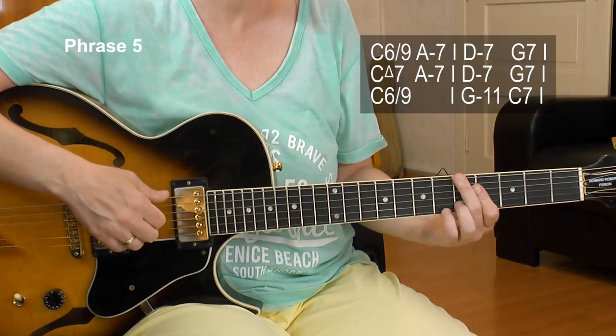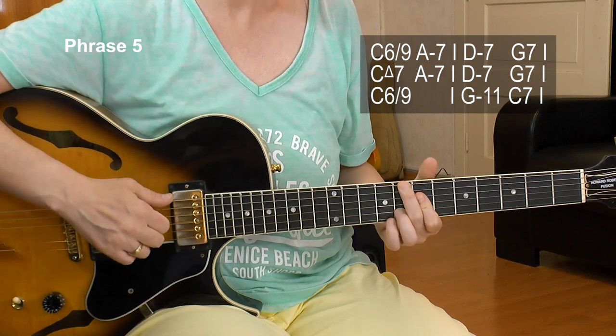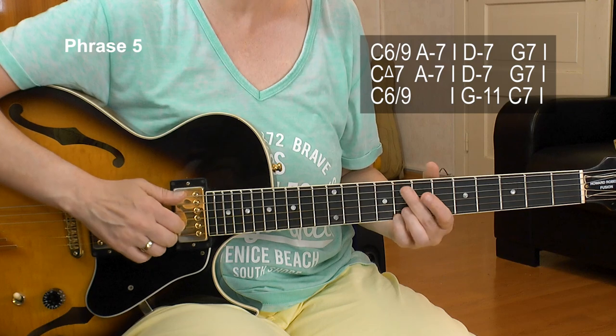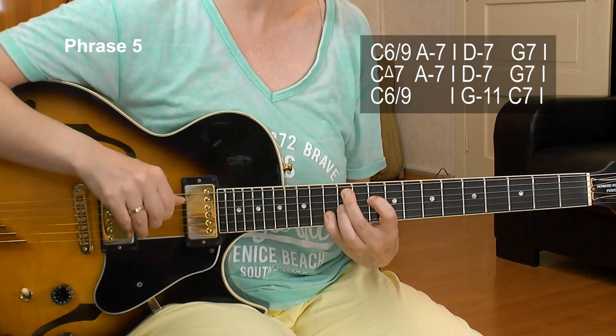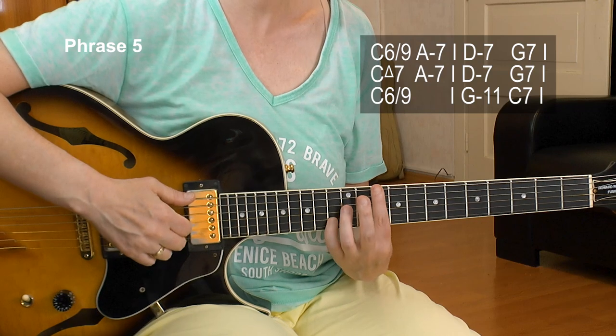On we go with the next six bars, the last six bars of the B section, and the first four bars are the same chord progression again, just three more tones higher. We were on A, this is C now, right? So C6-9, 8-7-8-8, then the sixth chord is the A minor, we play the bass first. It's the same chord progression, so I'm not going to explain this anymore.